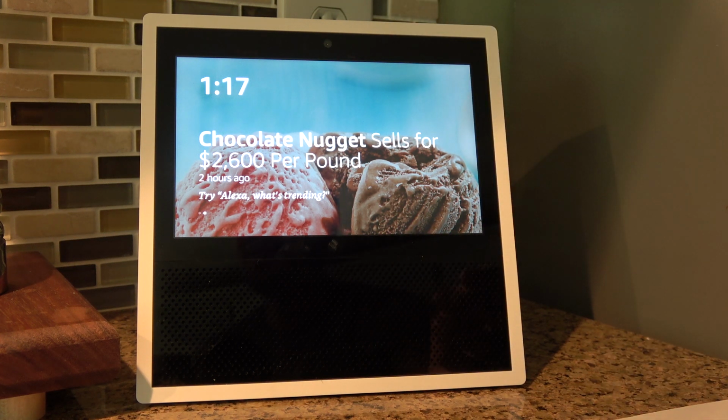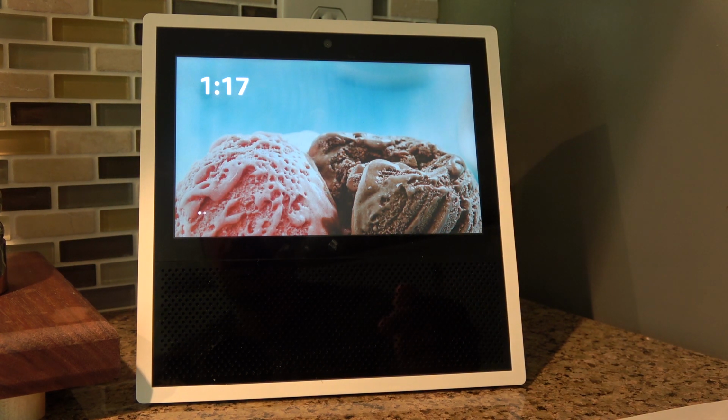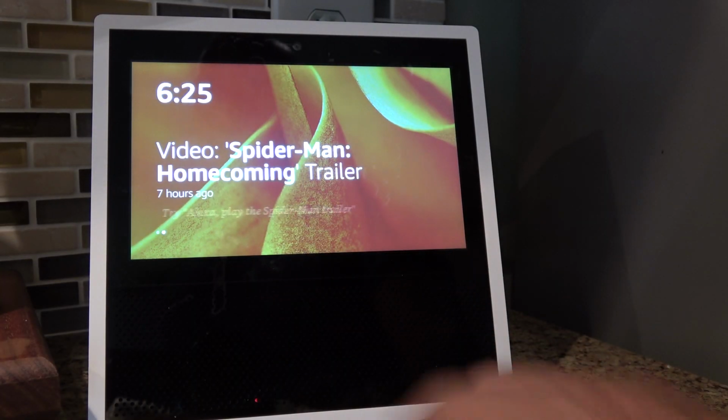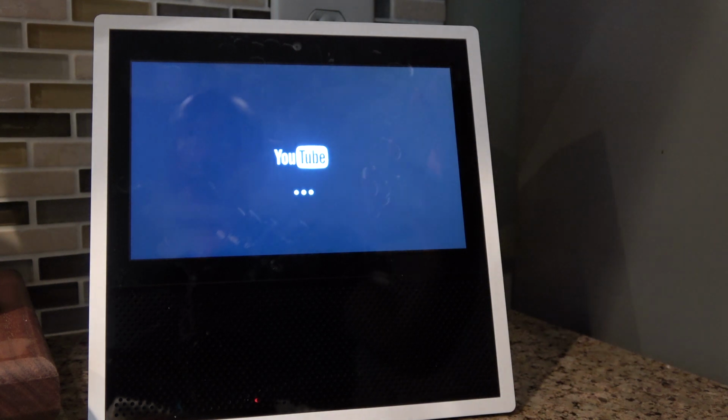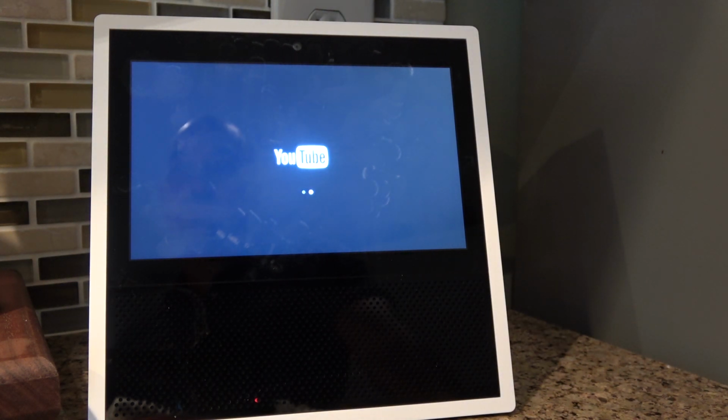But this kind of just gives you something interesting to look at while you're standing around the kitchen and have an extra minute or so and just want to check out some articles. So I found that to be a pretty cool feature. So you can say, Alexa, tell me about Spider-Man Homecoming, and it will show the trailer. You can just tap that, and then it's going to show you the Spider-Man trailer on YouTube or wherever else it is. It might be on Amazon, however it pops up.